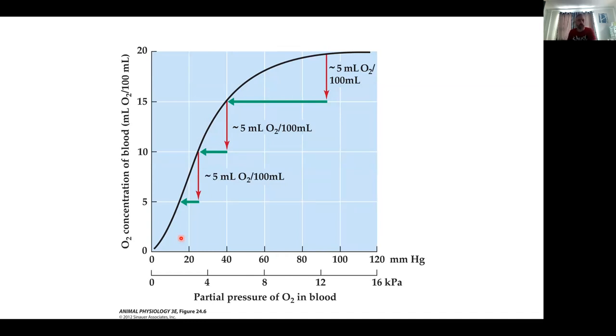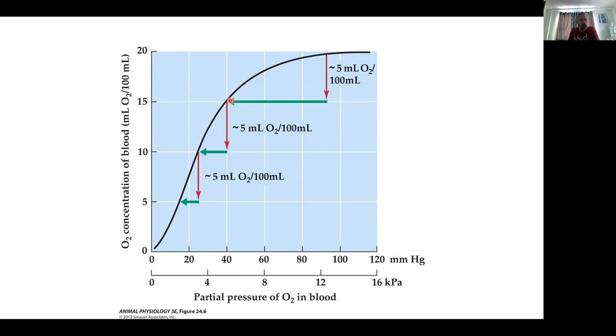So if we're still within, say, anywhere from 5 kPa up to, say, 12 kPa, which is most of our range here, it's a little over half of our range. As long as we're in that range, we're not really dropping off a lot. We're still thinking about that 75% venous reserve kind of saturation.